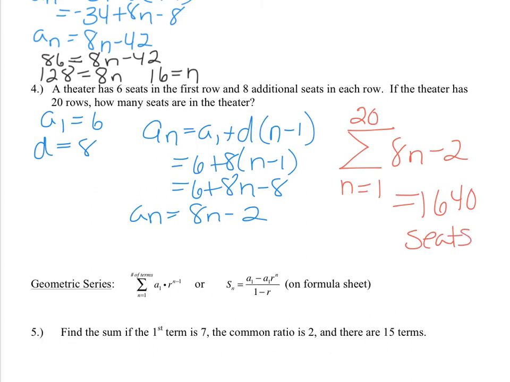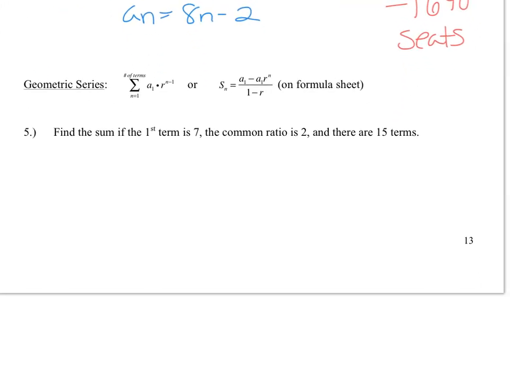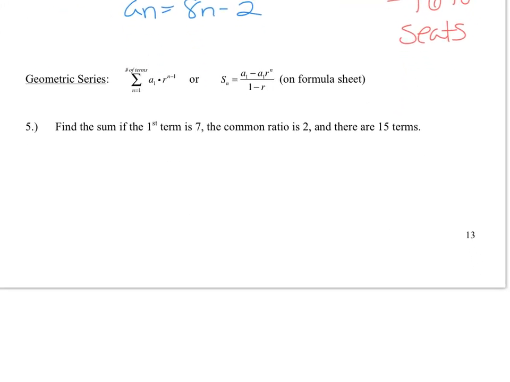All right, going now to geometric series. So we talked about arithmetic series having a common difference and using summation. Now we're going to talk about geometric series having a summation, but now they have a common ratio. Now here's the cool thing about geometric series. You have the formula with the summation symbol, and you also have a formula which is found on the formula sheet when you get the exam.